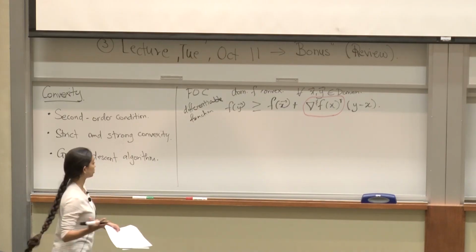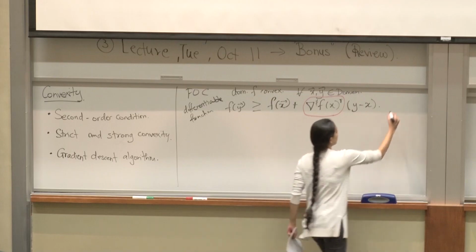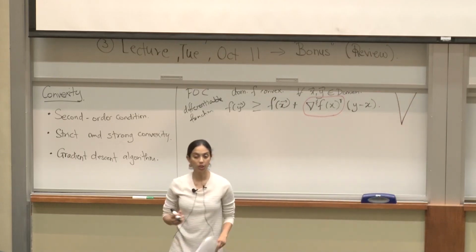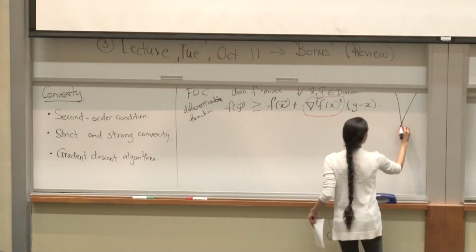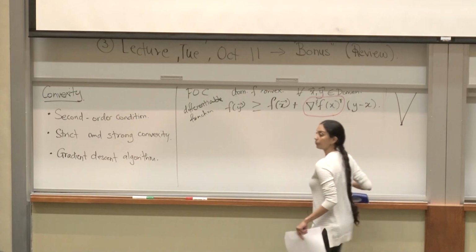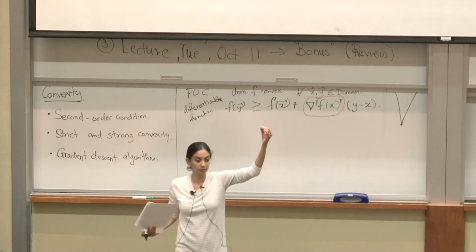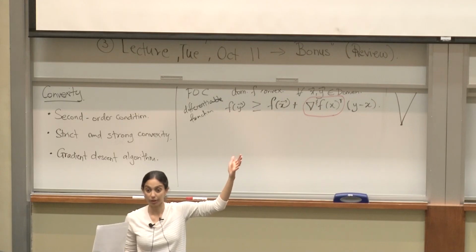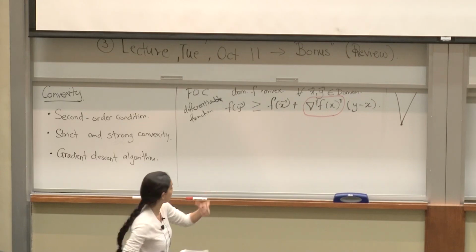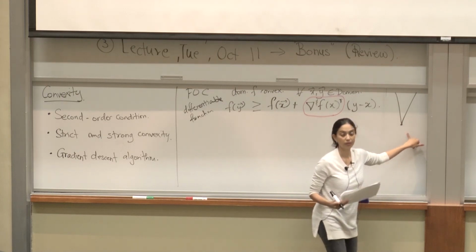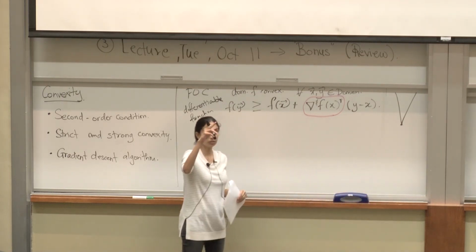So it's possible for a function to be convex, for example, the absolute value function, which clearly is not differentiable at this point, but it will satisfy the 0th order definition of convexity, which is the Jensen's inequality definition of convexity that we talked about. But it won't satisfy this because, for example, a derivative is not defined at this point. Okay? Everyone see that?